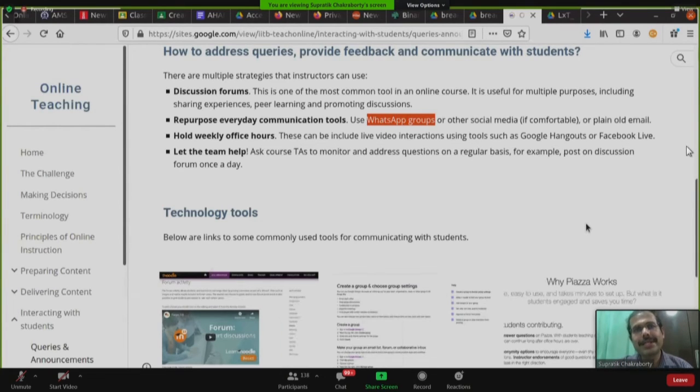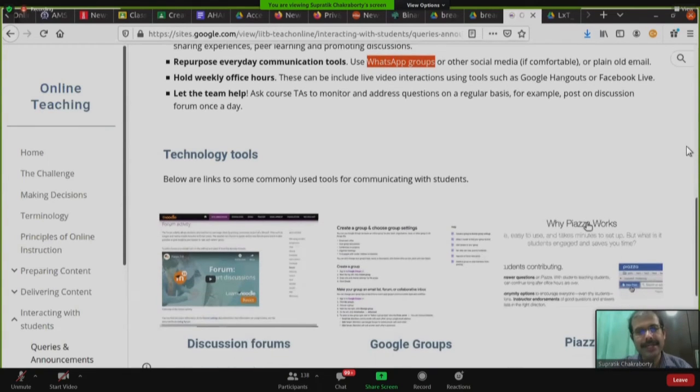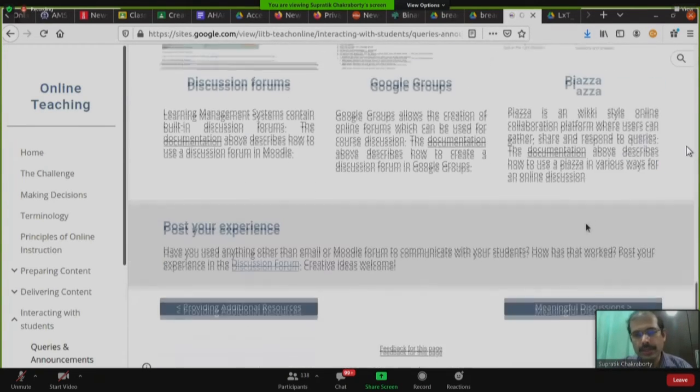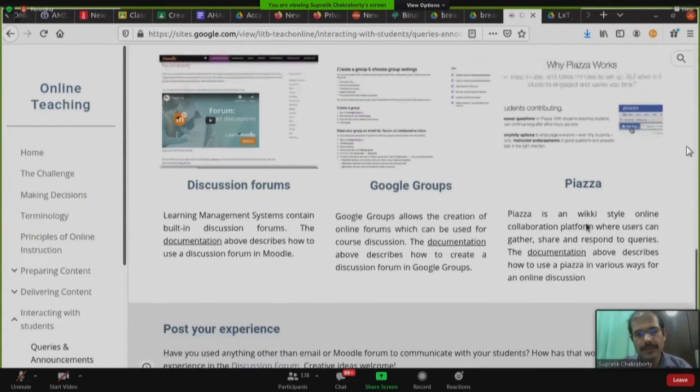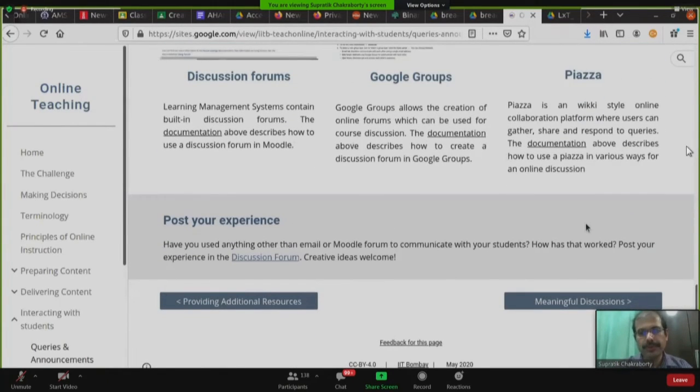So it's like a typical interaction that would normally happen with students sitting on a computer or in a classroom, but now that is happening over maybe a WhatsApp group or a Google group, or a discussion forum on Piazza or wherever, right? And there are different technology tools available for this, which you can go and check out.